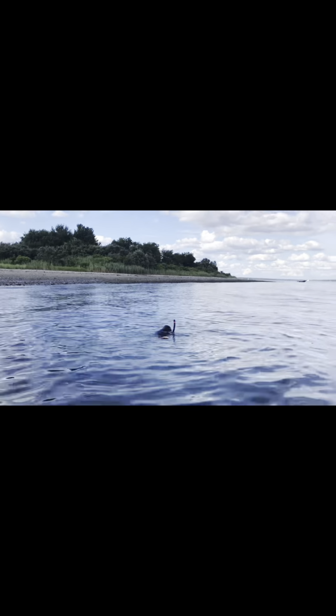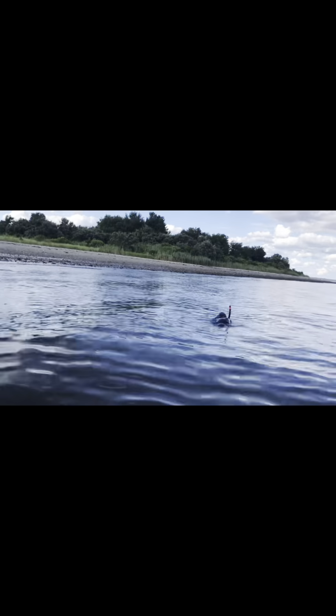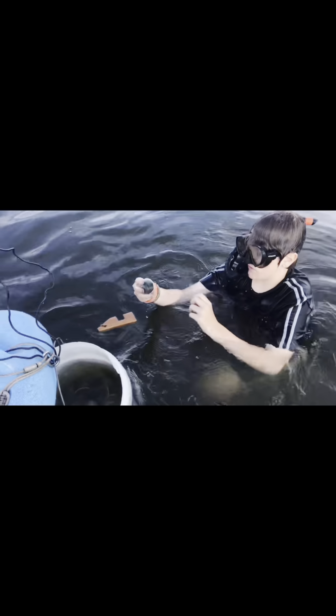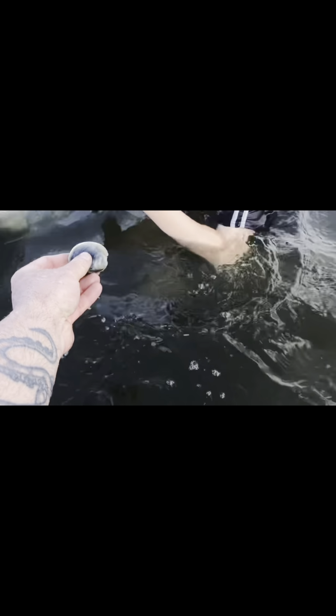Too small. I got one. Measure it. So, second one. Oop, hold on, hold the boat. Guess what? Oh, I got one too. Measure that. That was right under my feet. Hold on, there might be more. This guy's too small. Oh no.